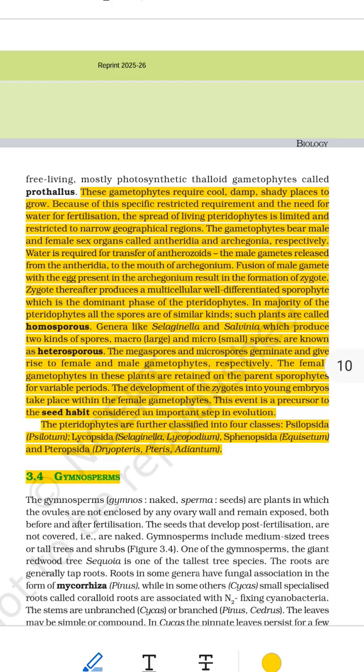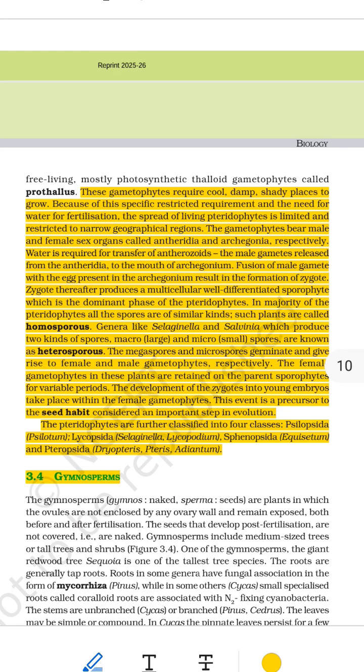What are pteridophytes? Pteridophytes are green plants like ferns and horsetails. They are the first land plants that had pipes inside their body, called vascular tissues like xylem and phloem, to carry water and food. They are found in cool, damp, shady places, such as forests, wet rocks, or near streams. They are bigger and more developed than mosses and liverworts.